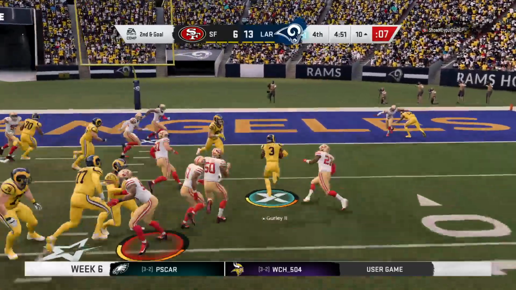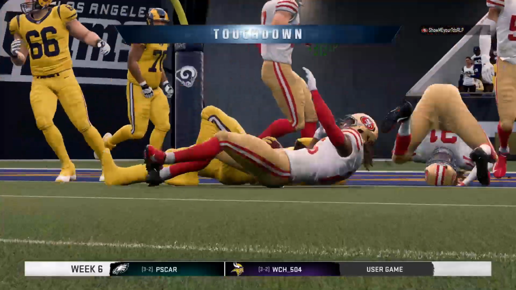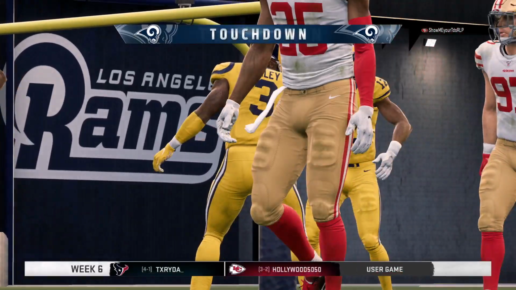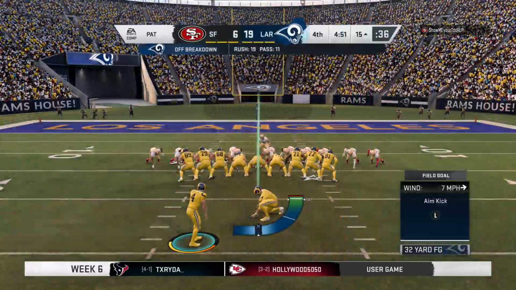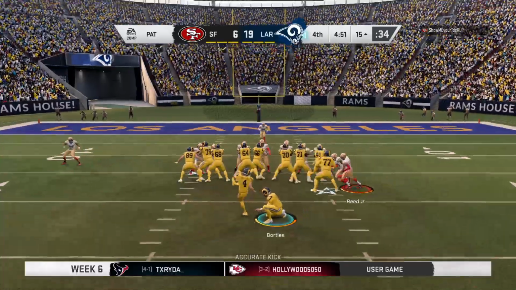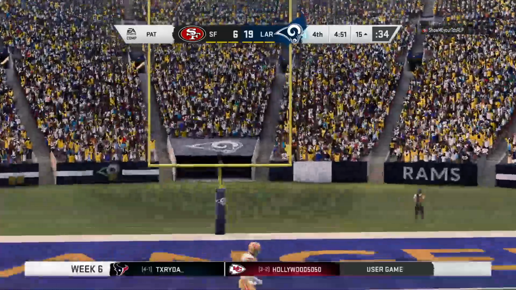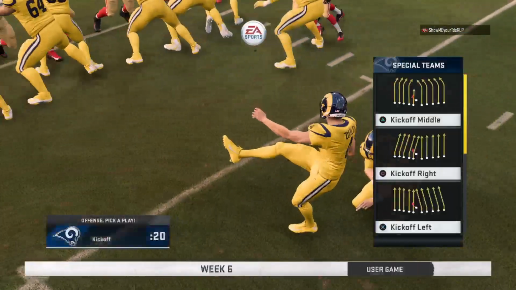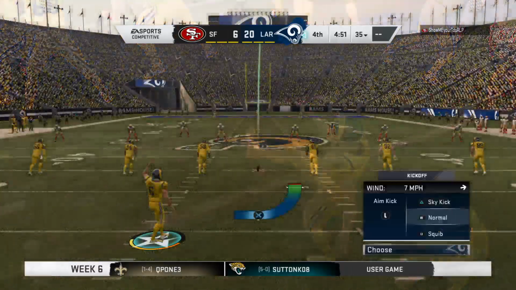Another try on 2nd down with Gurley. And he's going to take this one in for a Rams touchdown. Todd Gurley, his 2nd touchdown of the game, giving him 12 on the season. And the Rams add on to their lead. Zerline connects on the extra point, and the lead now up to 14.